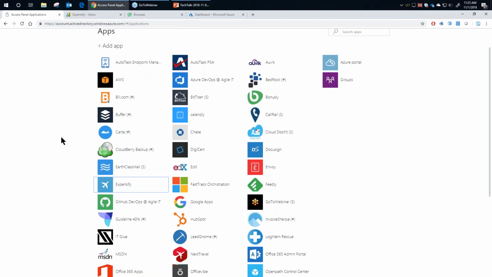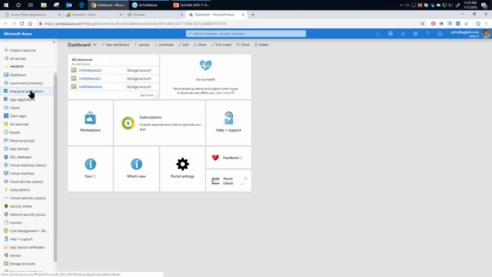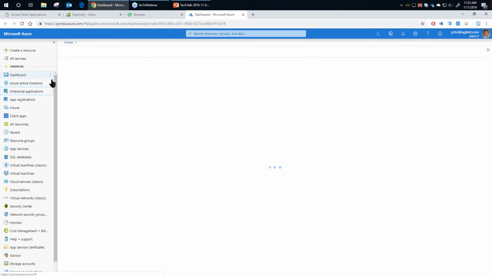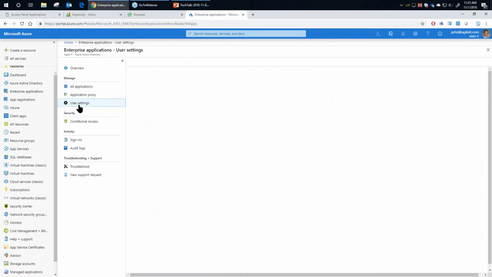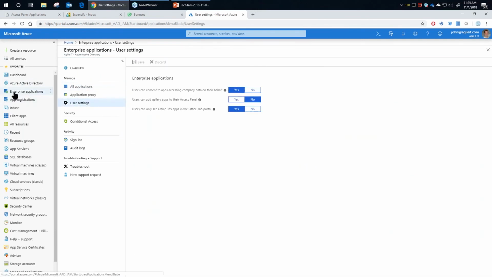So let me go and show you these applications on the server side level. So the first thing is in our Azure Enterprise Apps, which is the My Apps directory, is the user settings. So a couple security things here.